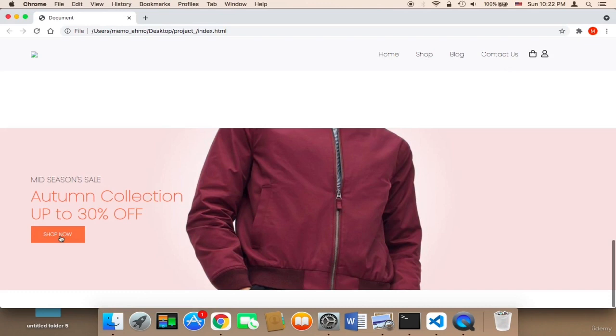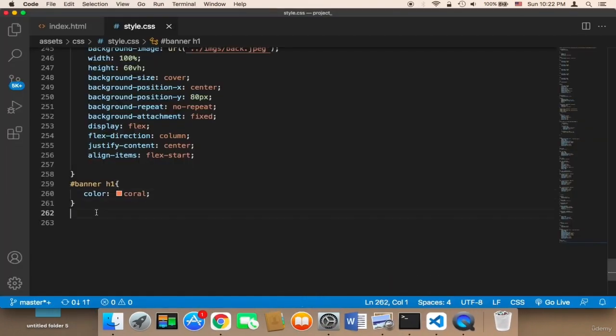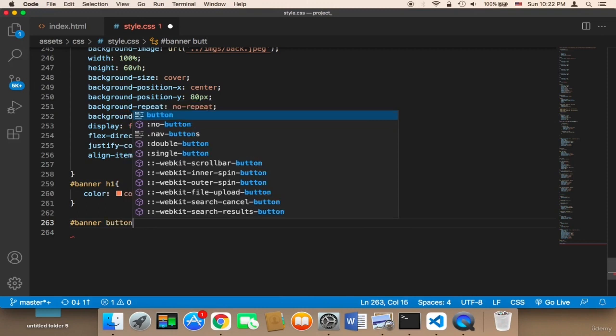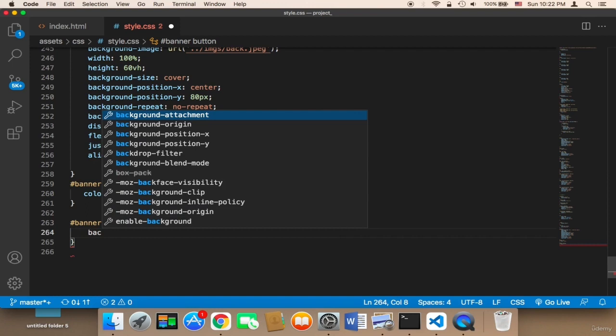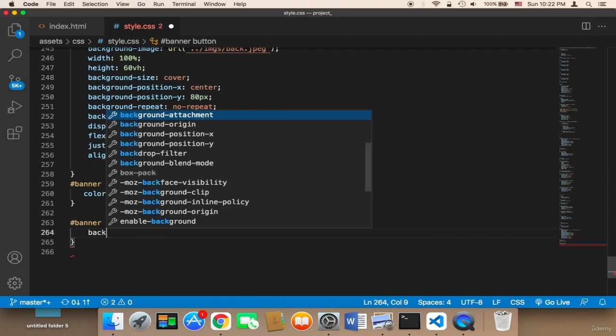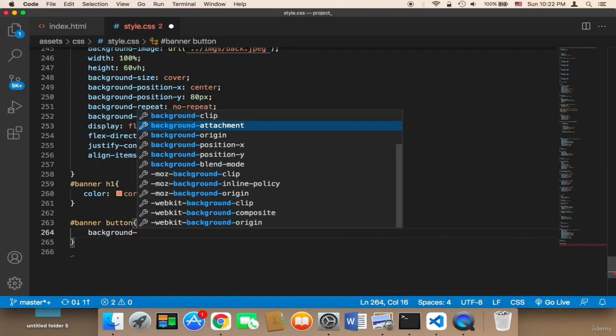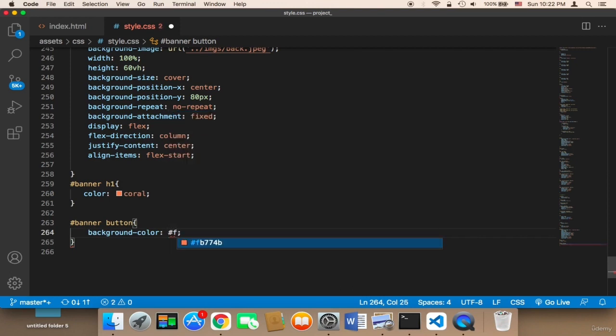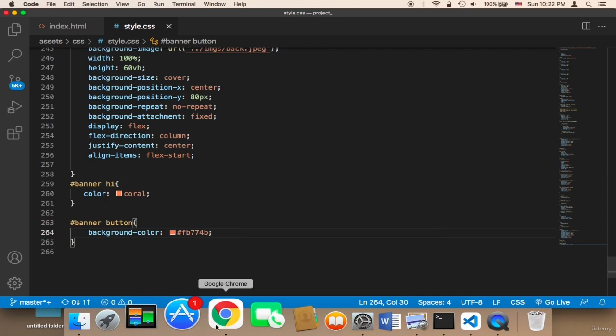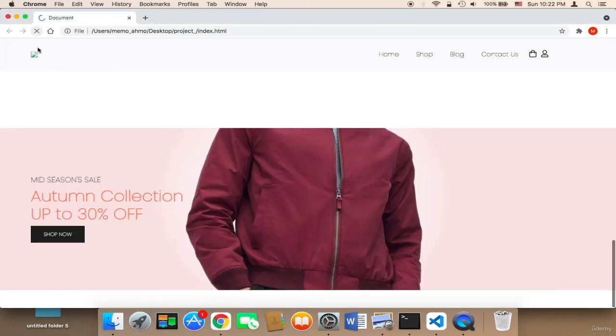Let's also work on the button. For this button, I'm going to say banner, and then button. I'm going to change only the background color. The background color is going to be the orange color that I used earlier, which is this color. So now, as you can see, it looks amazing.